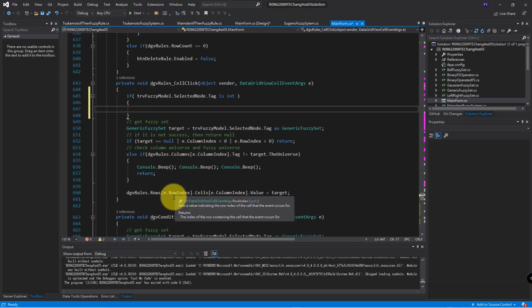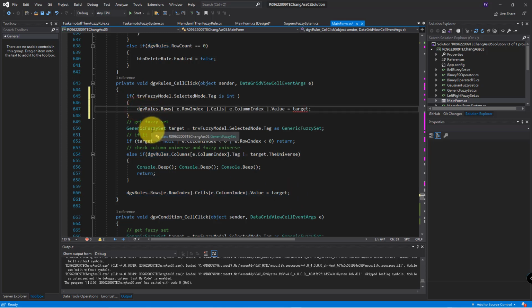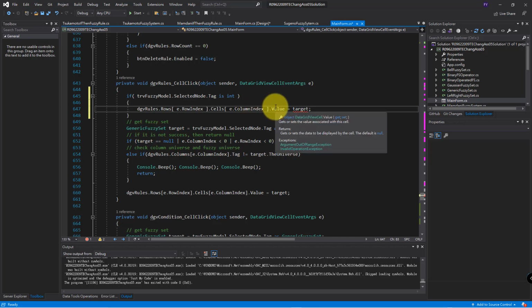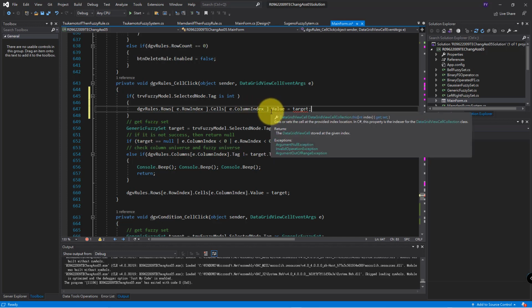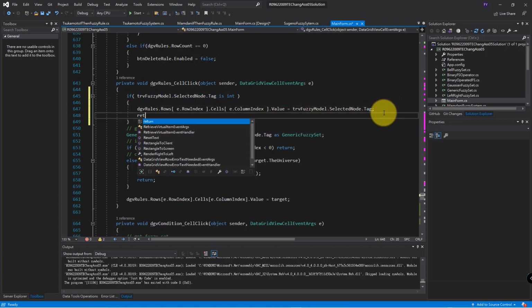Well, how can we do that? We set the value. The value should be an object, right? So set the value to our integer, which should be the tag. And return.